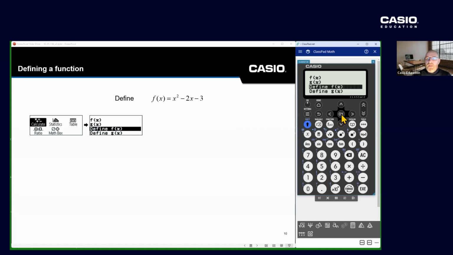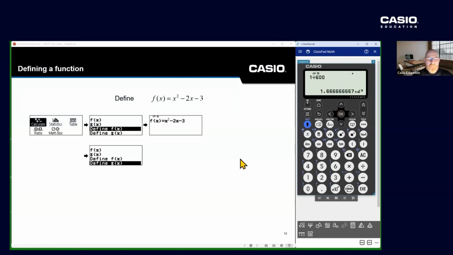If you scroll down to define f of x and choose OK, you get f of x equals, and then we can enter our displayed quadratic. The x variable is just under the blue shift key. It has been relocated from previous models, and then you can use the square. Notice the cursor allows you to enter the square without having to scroll across. If you were going to use the power key, for cubics for example, you would have to scroll to move the cursor for further entry. We can then subtract 2 lots of x and then subtract 3. Notice the natural display, entering it as it is written. We can confirm that with OK or execute, and it goes back to the input screen. You can also define a second function, g of x. So let's use f of x again.